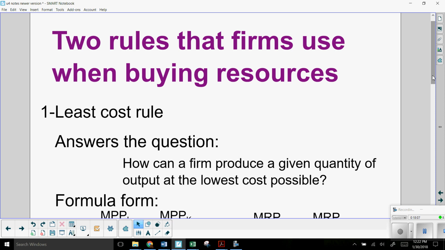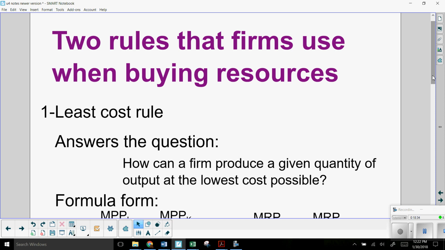If I imagine myself running a pizzeria, I might buy 4 or 5 different types of workers. If I had delivery drivers and people who make pizzas and people who serve them to tables and people who are managers, I might have 5 or 6 different kinds of land that I buy. Some of it would be dough, and some of it would be cheese, and some of it would be tomato sauce, and some of it would be pepperoni or green peppers or whatever you put on your pizza.